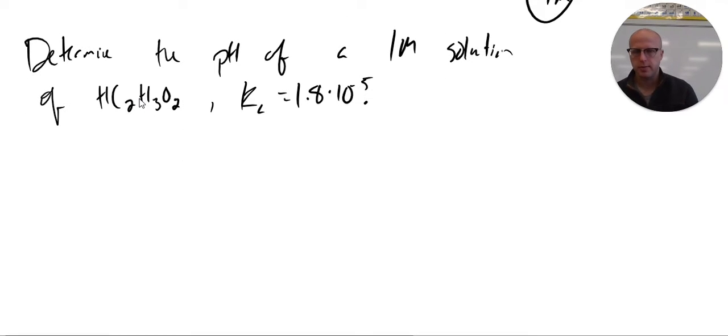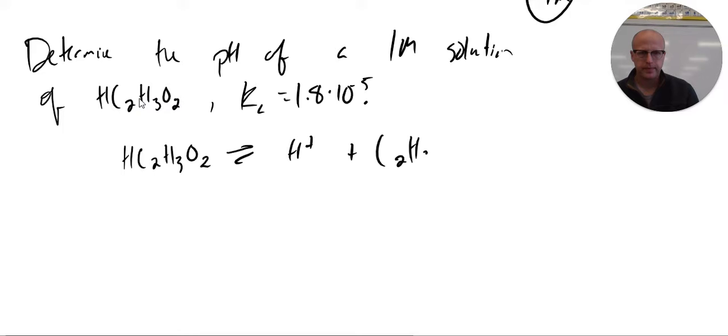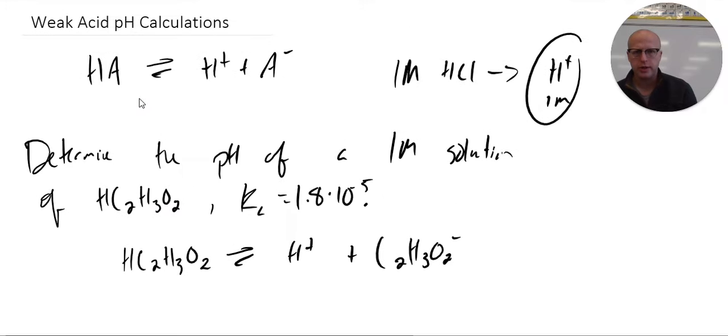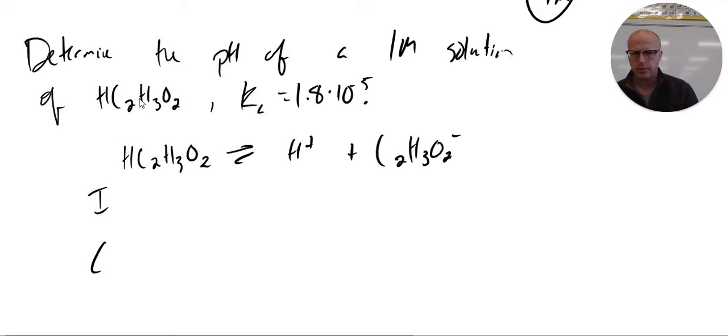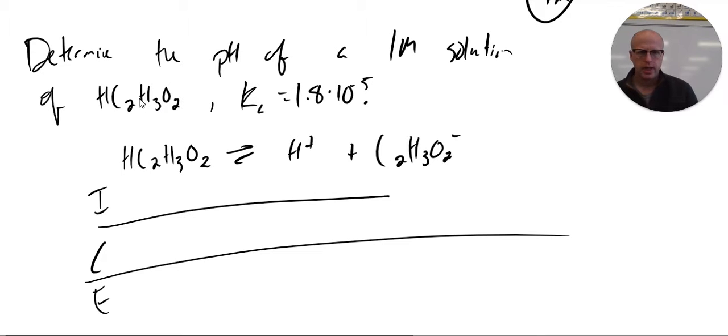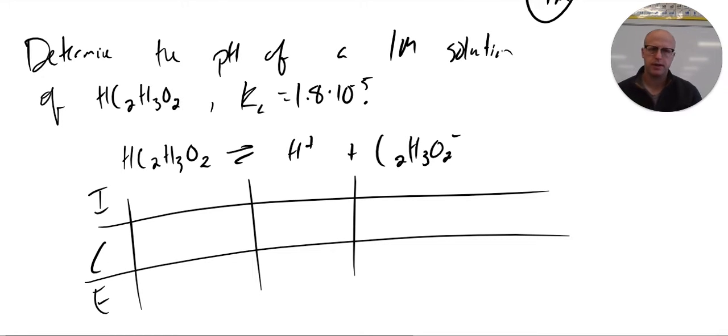So first off, I'm going to start with my chemical reaction. Now, I give you the formula here, so we could use HC2H3O2 decomposes into H plus and acetate ion. But, like everything else, you could always use this general reaction too if you feel more comfortable with that. So, let's put our ice chart in. It's at equilibrium, so we know we're going to have to use an ice chart to solve. And let's think of what we want. We want pH. So in order to determine pH, we need to determine the equilibrium concentration of H plus.